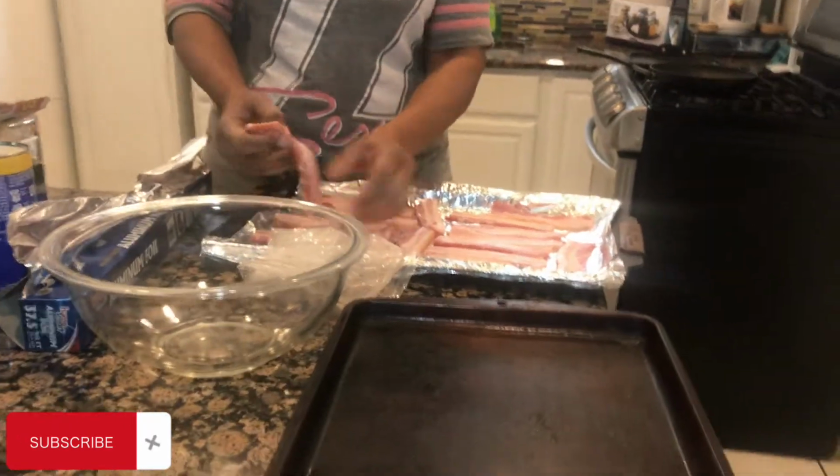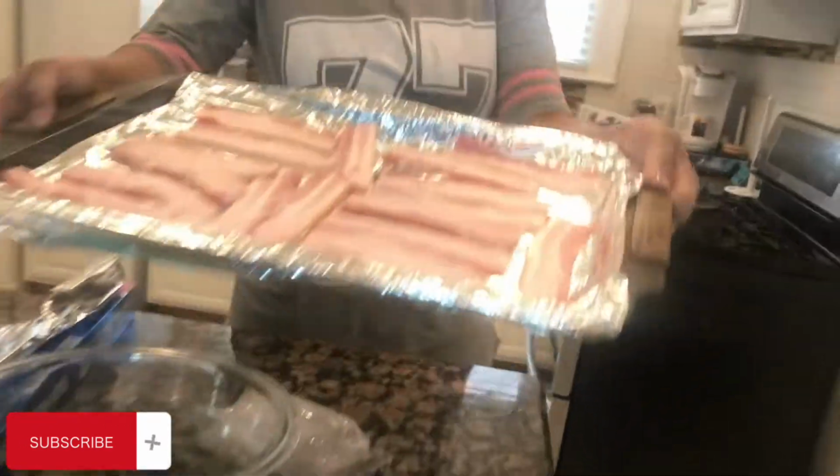So I'm about to put the bacon in. And this is what the bacon look like, you guys. See? Here we go.